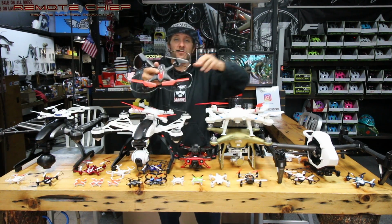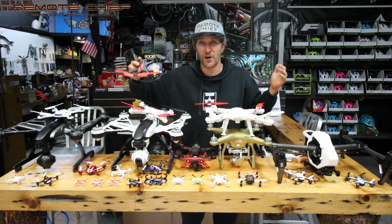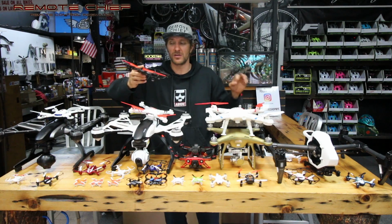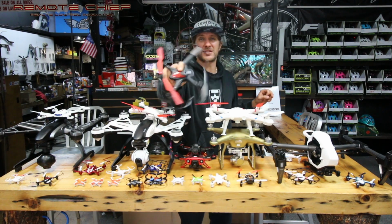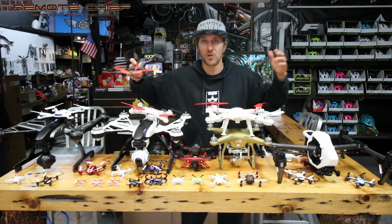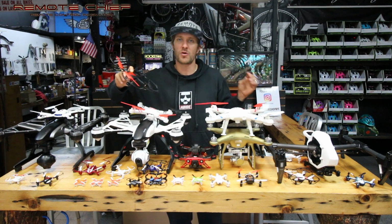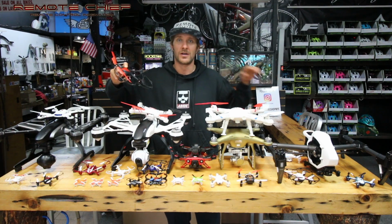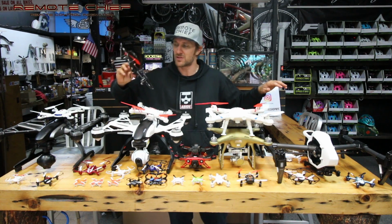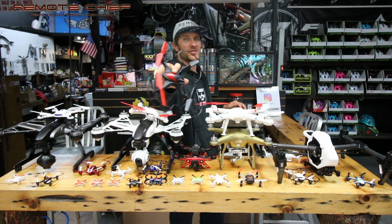This is the first drone I ever bought that actually sent the signal Wi-Fi to my phone. And it sent it at about 100 feet. Quite clear as well, too. This drone flies really well and has good battery life and has one of the best transmitters on the market. It's a little tiny toy transmitter, but it's made to look more like a prosumer controller. And it has more bells and whistles than almost all the other little toy transmitters that I've ever seen. This drone is good, has good transmission, flies very nice, is very agile.